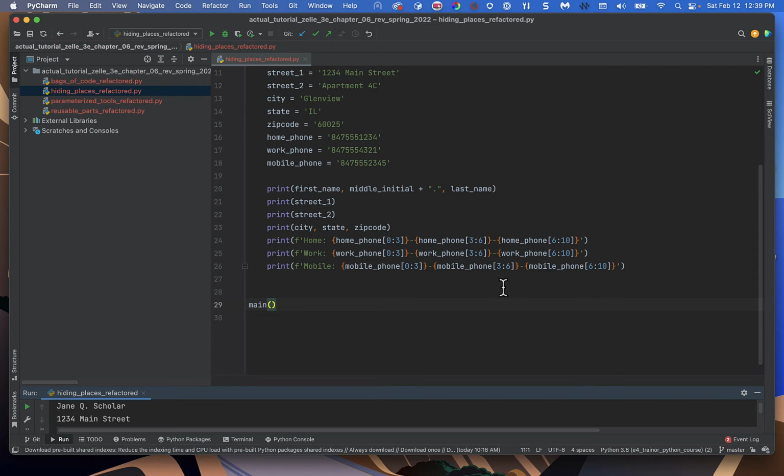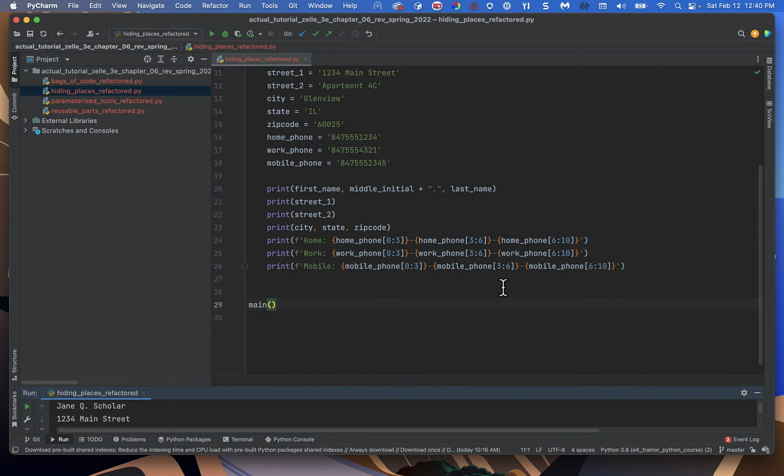So we want to take all the assumptions about how we format phone numbers, or whatever other thing we're going to find in our code that has some risk of changing, and we want to confine them to a single function. Okay, so when they do change, we can just go to that function, change that code, and we're done.